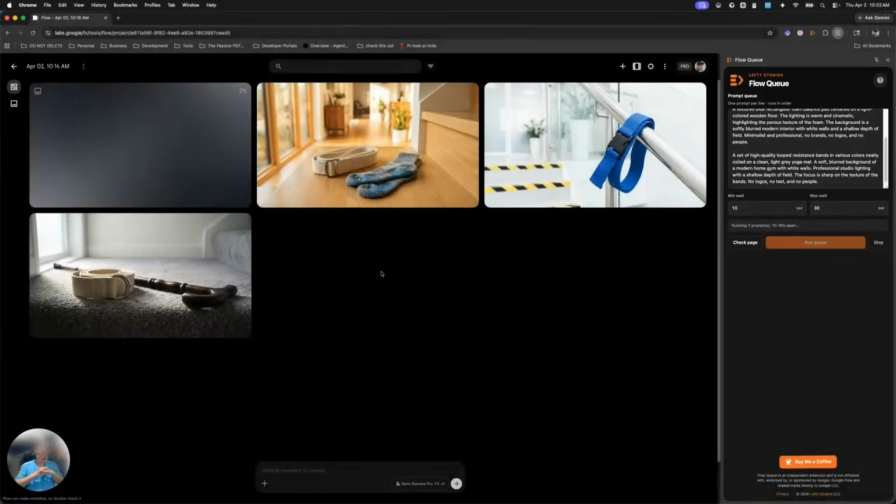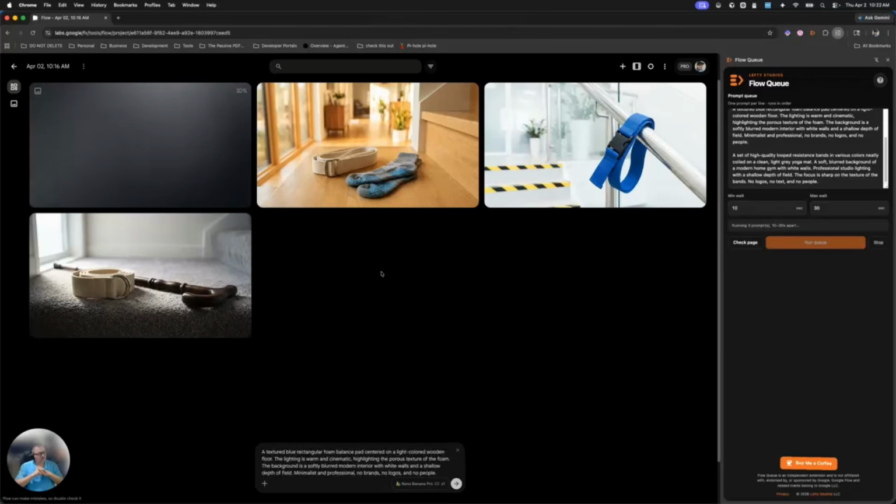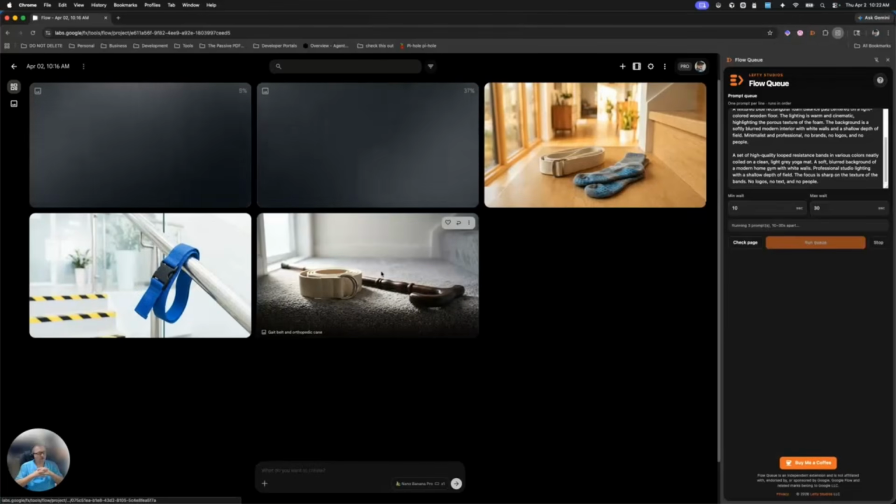From there, it's going to automatically generate the images or videos for you, depending on what you choose. And you can use this in a new project. You can use this in an existing project. So yeah, while this works, I'm going to go over a few advanced features really quickly.